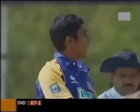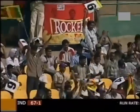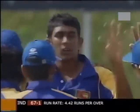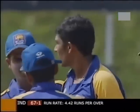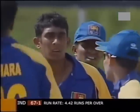Oh, bowled him. Inside edge. First international wicket for him. Jayaprakash Dharan has given Sri Lanka some hope. In fact, a lot of hope. They got rid of the dangerous Sehwag.